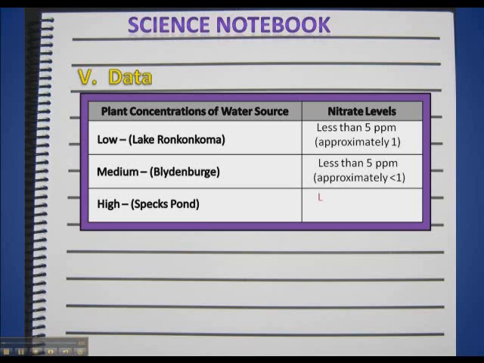We had less than 5 parts per million, approximately 1. Alright, very good. Remember, it's approximately 1 because Lake Ronkonkoma had a yellow tint to it. Blydenburg was very clear, almost just like purely clear water. Alright, well, all our data is in. We're going to move on to the next step and start some graphing.